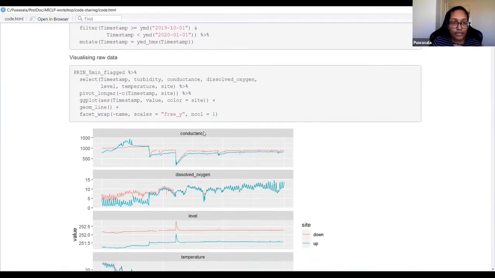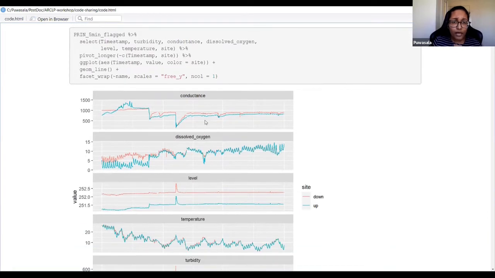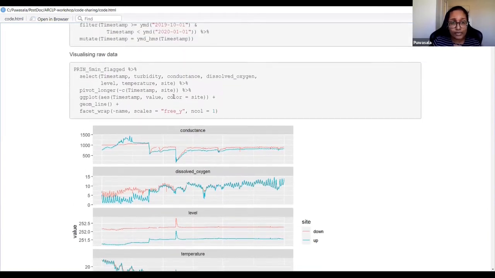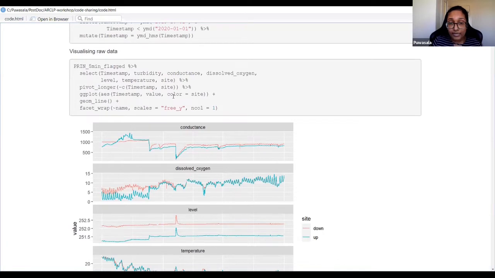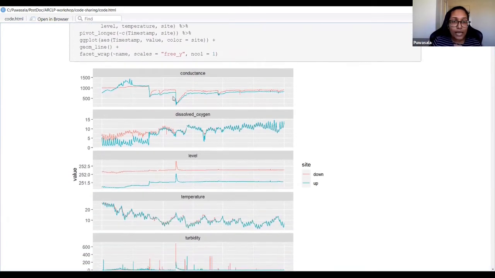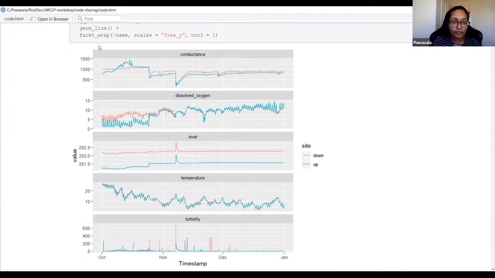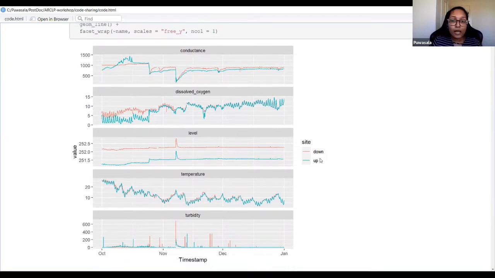If we visualize the raw data, they are flagged and aggregated into 5-minute intervals. These are the time plots for different water quality variables, colored by whether it is observed at the downstream or the upstream sensor.